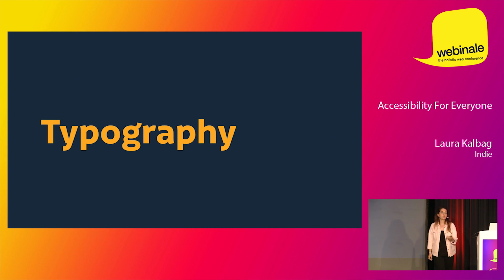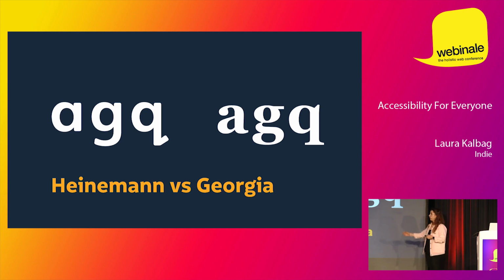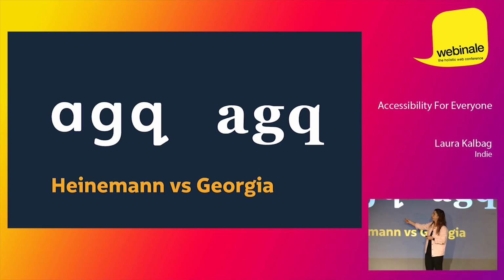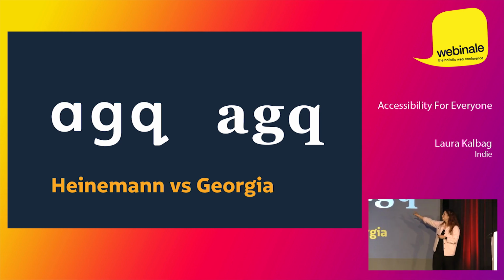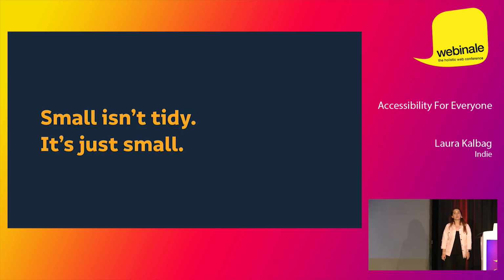Choosing typefaces, fonts, according to readability, then how suitable it is to your content, and never because this is a cool font I found on Google Web Fonts. An example of how important our choices can be. This is Heinemann, which was actually designed with people with low literacy and dyslexia in mind. These letter forms actually mimic how we first draw letter forms when we're learning to write by hand. Whereas Georgia, the well-known WebSafe font, is kind of more fancy and curly bits, much harder to read in contrast to Heinemann.